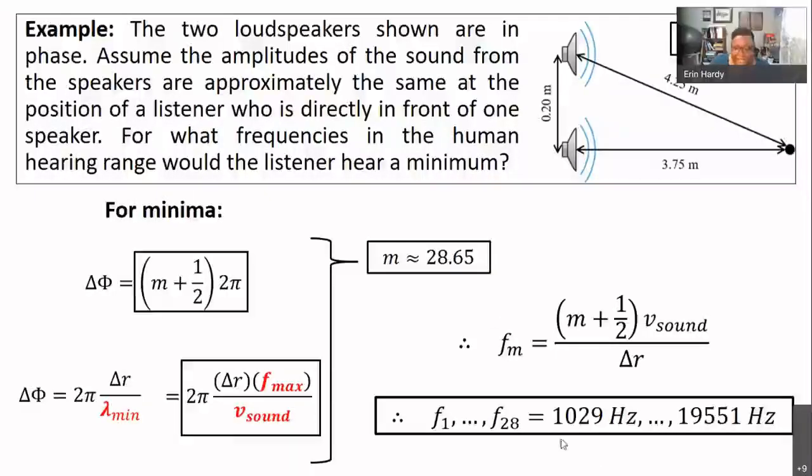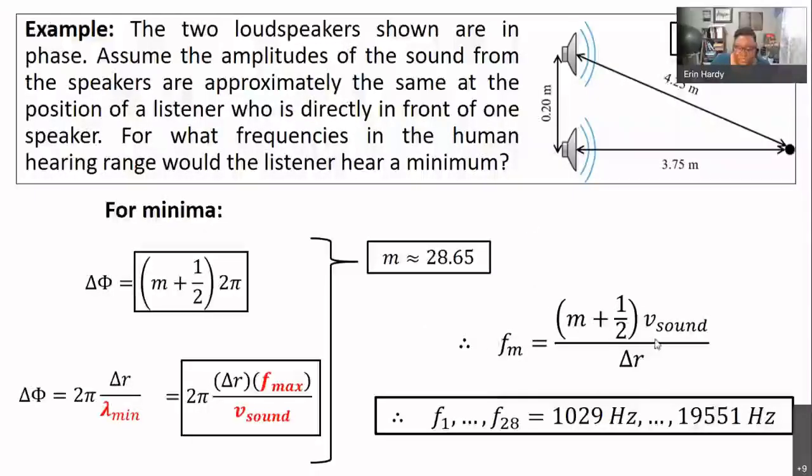So that's telling us that the largest possible F value that a human could still hear would have to be the M equals 28 wave, not 29, because we fell a little bit short of 29. So kind of like Price is Right rules: you want to get as close as possible, but not go over.